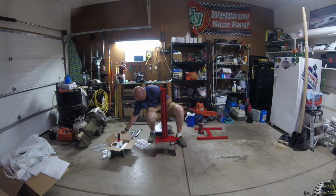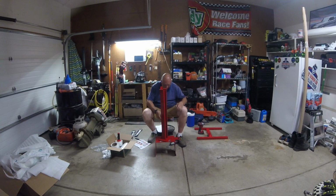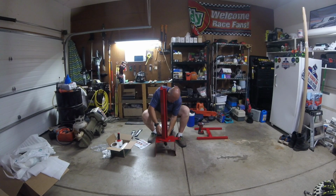I may not need half the tools I got out here, but I wasn't entirely sure what I was getting into. So I'm not going to completely tighten this down. I'm just going to snug it enough to hold it in place, because we've got to line up the other ones here. And I'm just going to go straight across from it there.